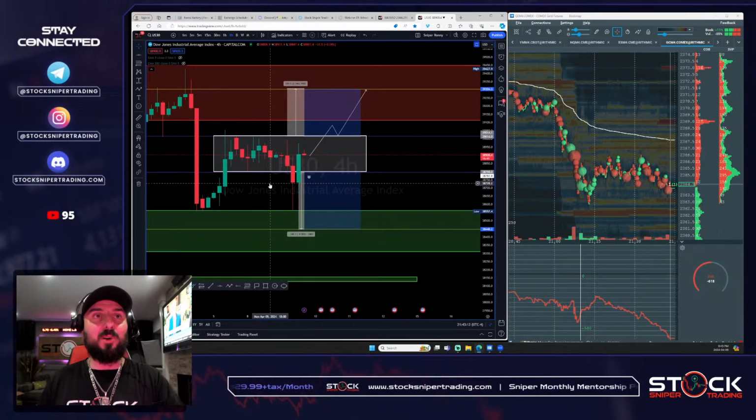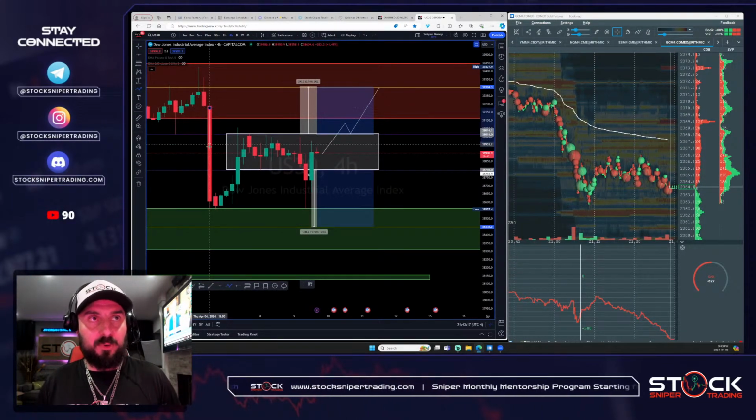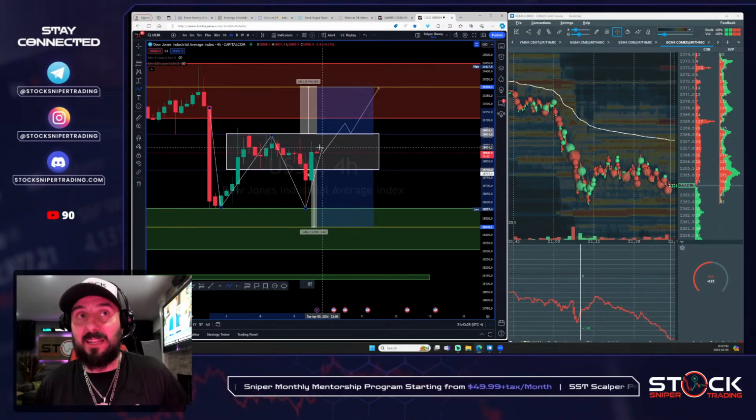So you can see, if you're asking me right now about gold, my bias was bearish, no issues on that. But look at US 30. If we just talk bullish, there's a beautiful double bottom setup. Doesn't get any better than that. Nice double bottom. We're right in the heart of consolidation. So yes, and now I don't know.